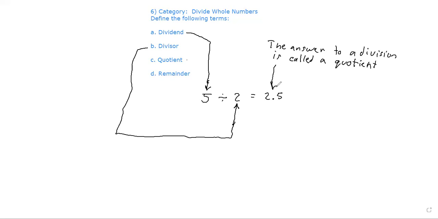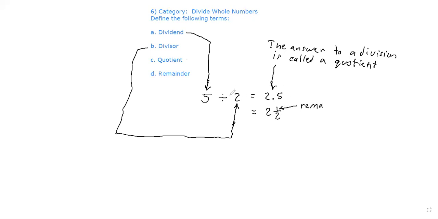And then finally, we have the remainder. That's what's left over. It's actually part of the answer, part of the quotient. For example, this is 2.5, a decimal number. Well, this 0.5 is not a whole number. We can write it in another format, as a fraction: 2 1/2, which is the same as 2.5. What's left over is the numerator of the fraction, the top part. That's called the remainder, and it's just what's left over.